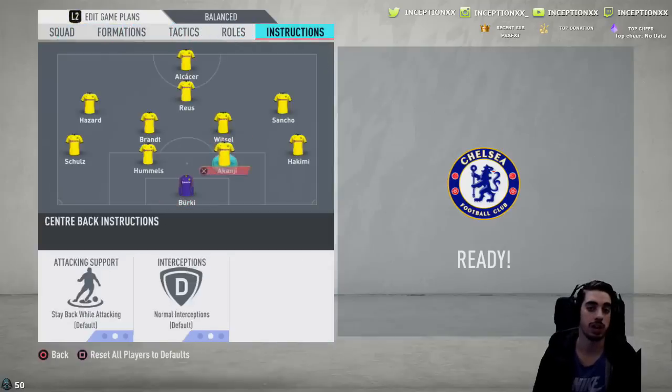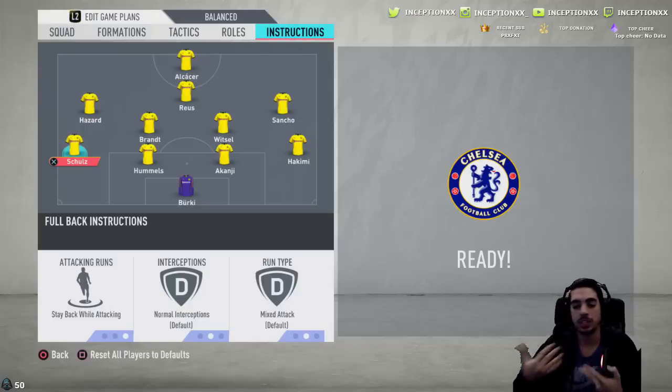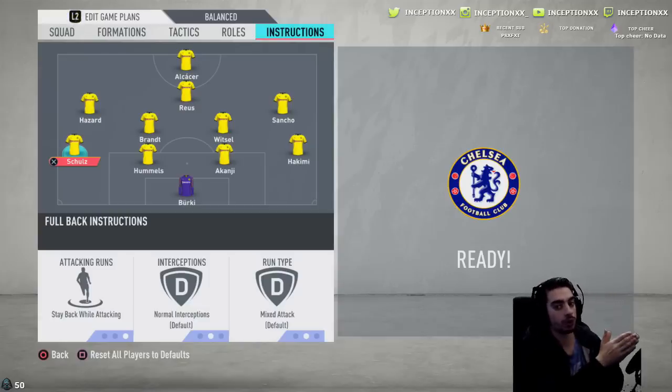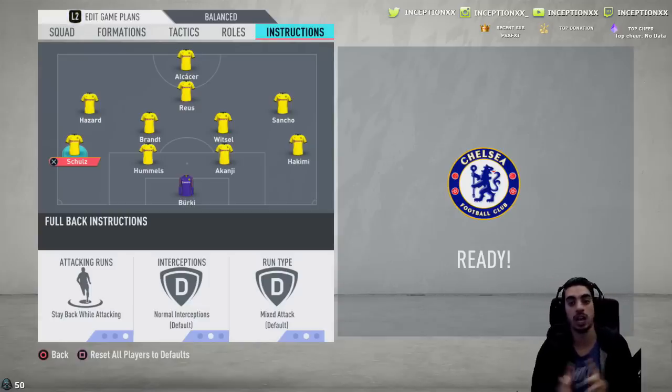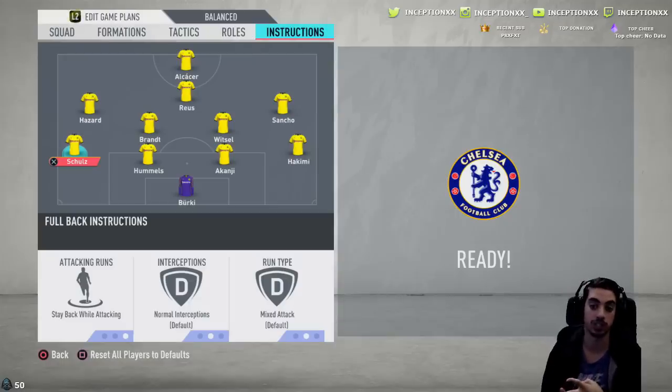The instructions are stay back while attacking and cover center for the CDMs, and then the fullbacks are on stay back while attacking. Because obviously, when you play FIFA or football games, it's all based on how you attack and how you defend, right? When I am using the left mids and right mids, I always like to transition back. So because I like to transition back, I don't like when my fullback overcommits. So telling him to stay back while attacking allows me to pass the ball to him and then pass it back to the CDMs that are on stay back while attacking and cover center, right?